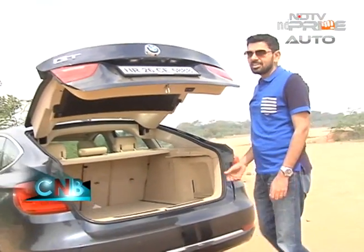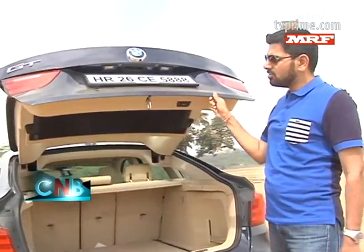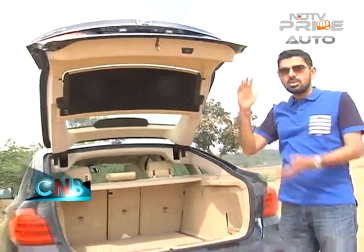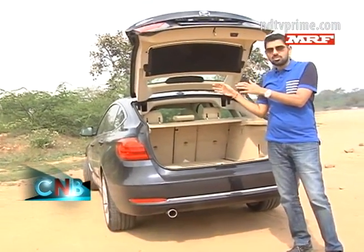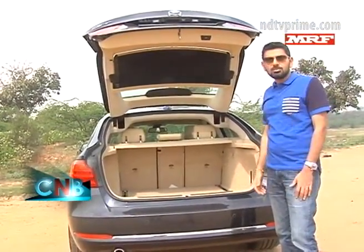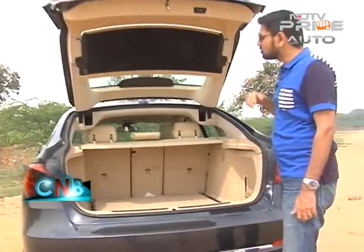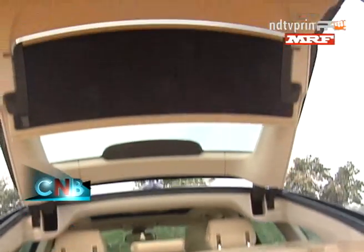Right, it is a tailgate that goes up to different levels, and that's something you can set using the menu. So here's one level. You can of course have it going up further and then all the way open as well. So different positions which you can actually program using the iDrive function inside, and then when you pop the tailgate open from the inside or out, it will open only to that level. So a little bit of a convenience factor perhaps for some people that might work better. It is an ample boot, of course, as you can see, and the tailgate is automated as you saw, and so to shut it all you have to do is press that button.